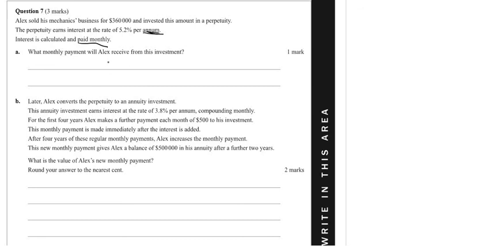What we need to do is take the total amount of investment, and if we times it by 5.2%, it's the amount of interest that he's earning per year. But because we want to know what monthly payment he's getting, we need to divide it by 12 over here. And if we do that and calculate it out, our answer will be 1,560.